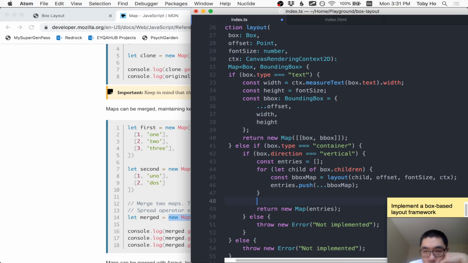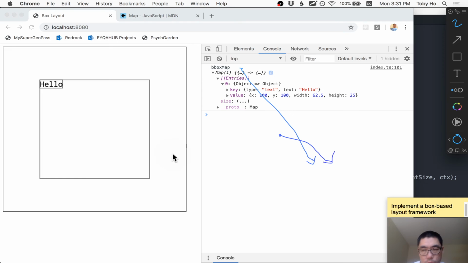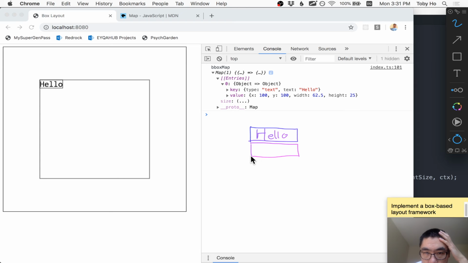own entry, because at the end I actually want to figure out the bounding box for the container, and the bounding box for the container actually depends on the bounding boxes for each of its children, because if you were to lay out, like, you have a hello, and hello says I need to be this tall and this wide, and then you lay out world below it. Now you actually want to say that, well, my bounding box is this one, which contains both of them.